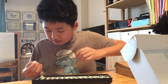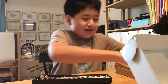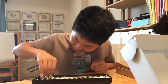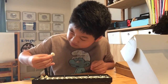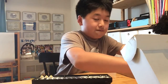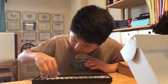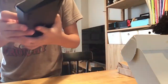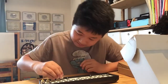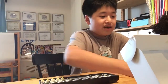You can skip this part if you like. I'm just building it. Or you can just watch me suffering while trying to not bend any of the pins. I'm being very cautious right now. Like, very, very cautious. I might have bent that pin. I don't know, I'm not sure.